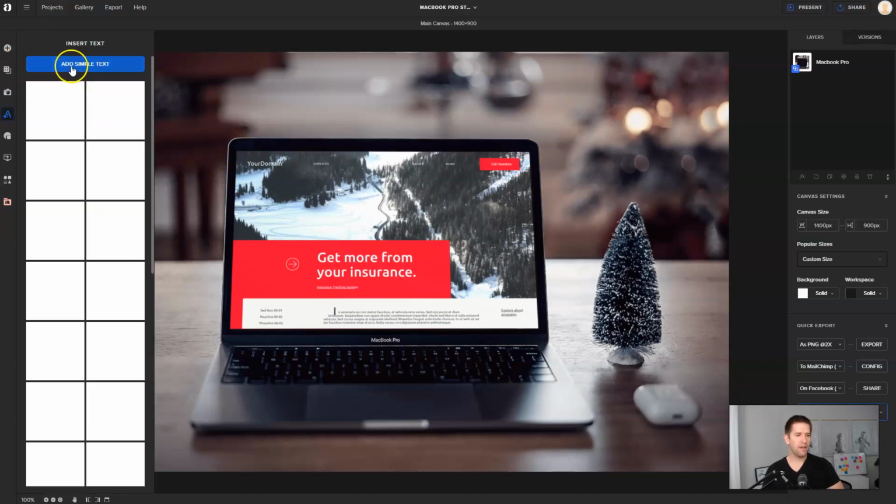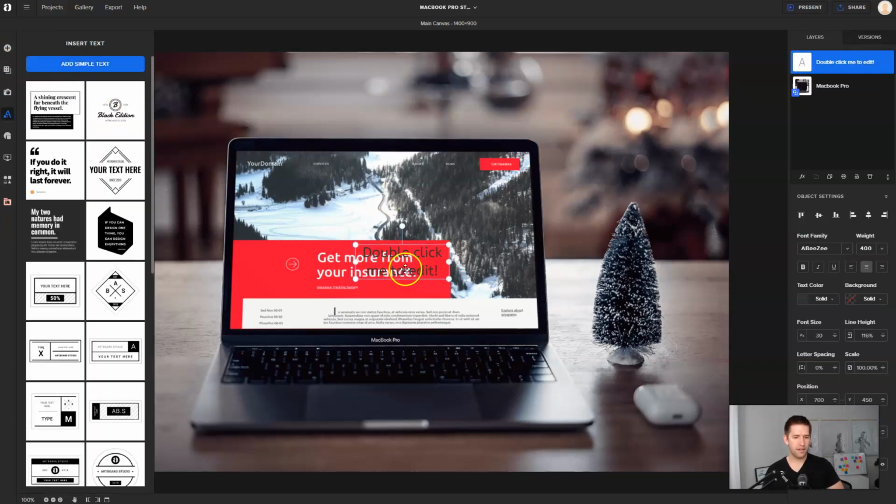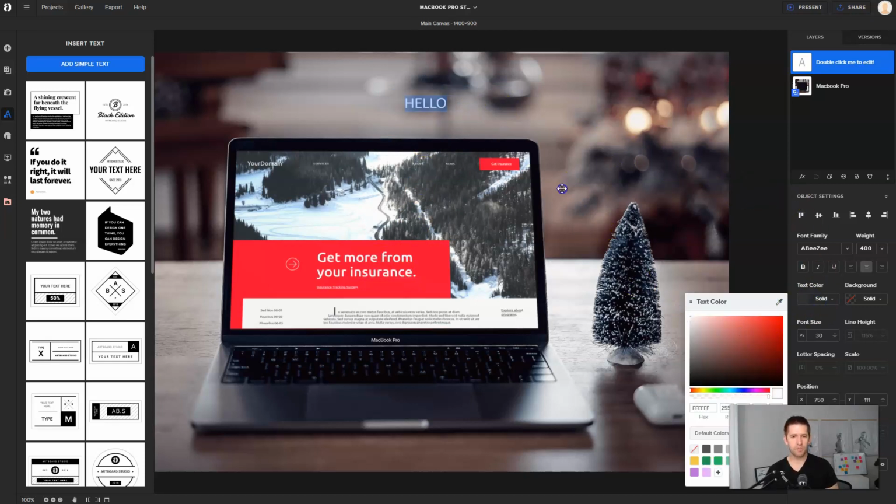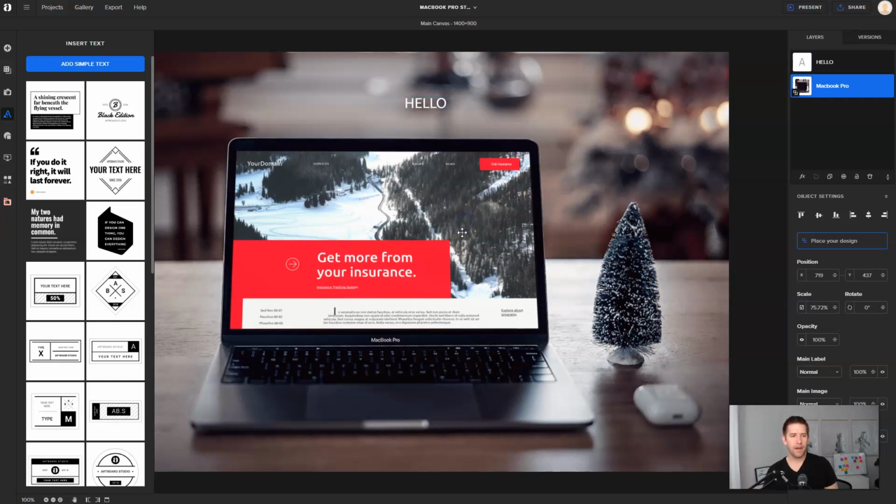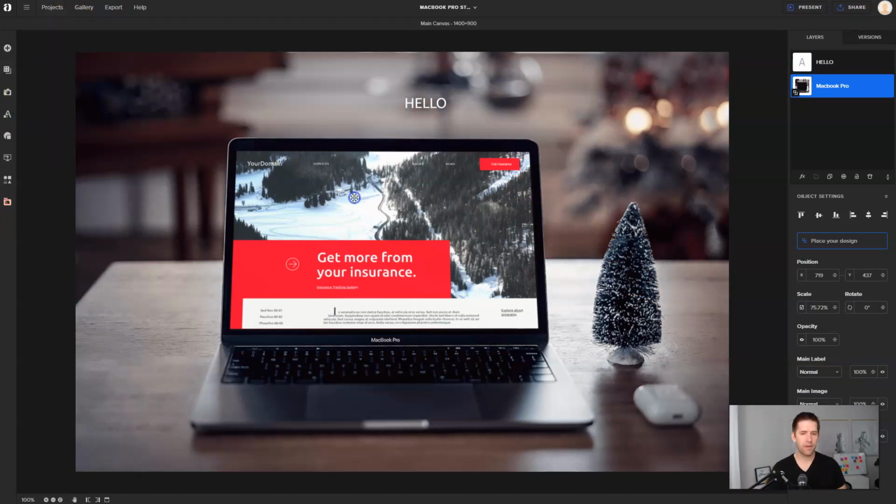Here we can come here and put some text, and now we have some text and hello. Change the color of the text. That's where most tools kind of end, right? But with this one, it goes way further because you also have the ability here to actually customize what's on the screen of the MacBook. And they do it in a really professional way.